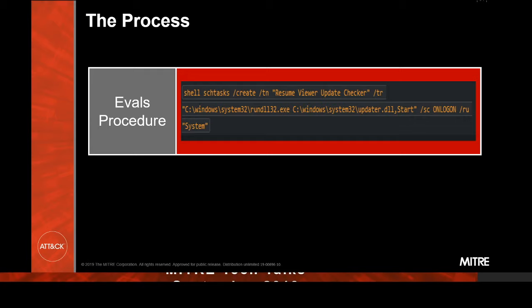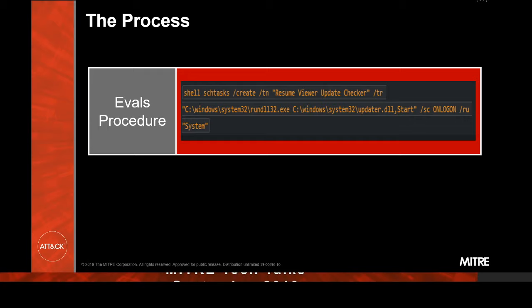Going back to the scheduled task, this is actually the exact command run during one of the procedures of the ATT&CK evaluations. You'll see it's the same exact command as noted within the cyber threat intelligence for APT3, with a few caveats: it's a different name and the actual executable is slightly different. In theirs it says test.exe, and in ours we use rundll32 to launch another DLL file. And that's perfectly acceptable. Your adversary emulation plan does not need to be an exact replica of your cyber threat intelligence. That reiterates the point that it's not an exact science. It's up to you how you want to emulate this adversary.